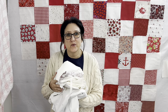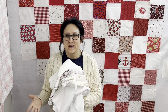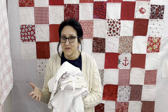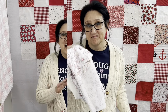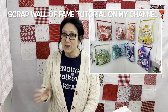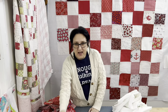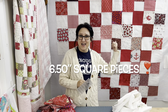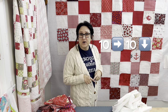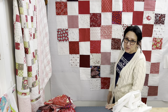The first thing I did was go through all of my low volume fabric prints. I first checked my scrappier smaller pieces to make sure that I could use those up first, then I went into the larger pieces. I grabbed all of the red smaller pieces first and then went into the larger pieces of red. I had a six and a half inch ruler, so all of my squares are six and a half inches square. It's going to be a square puff quilt — ten across and ten down. I used my design board and put it in a checkerboard pattern.